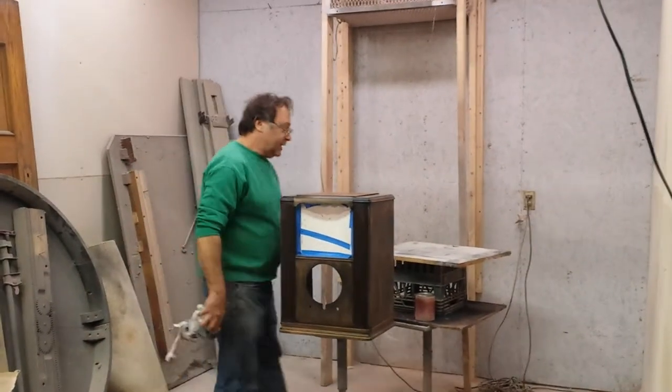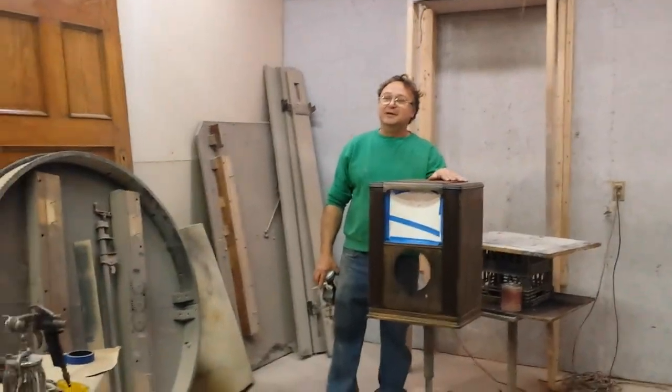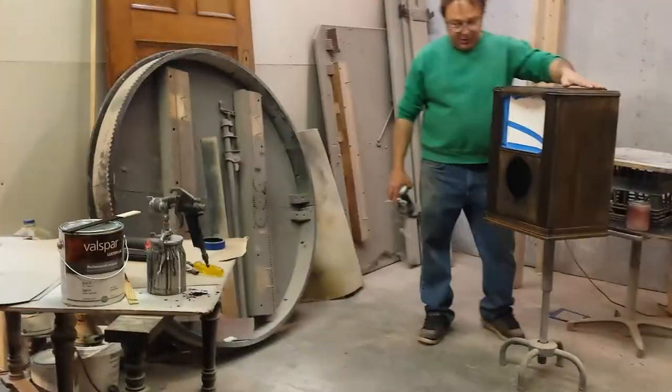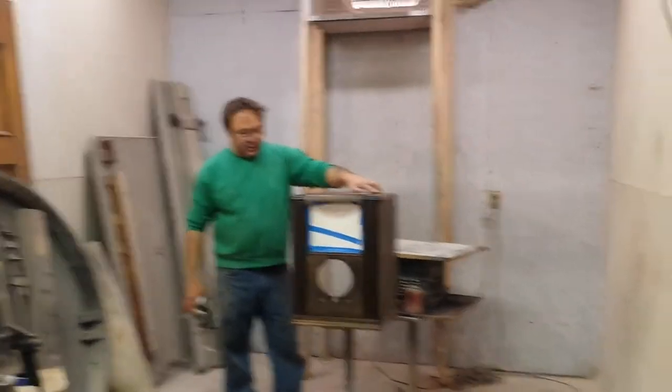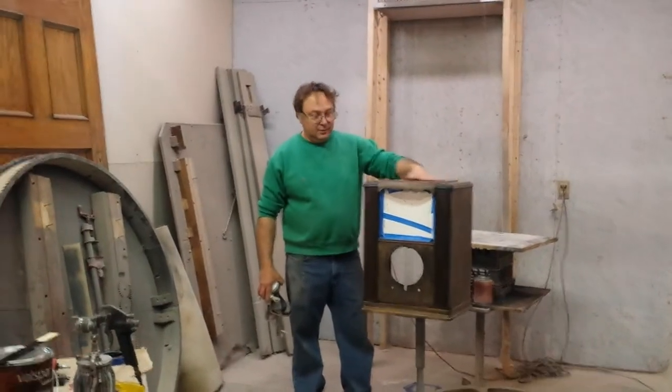Well, hey, we're down at the Timeless Arts Refinishing in Grand Rapids, Michigan. We got this beautiful little Zenith radio here. It's gonna go in an ebony finish. It was ebony from the factory.